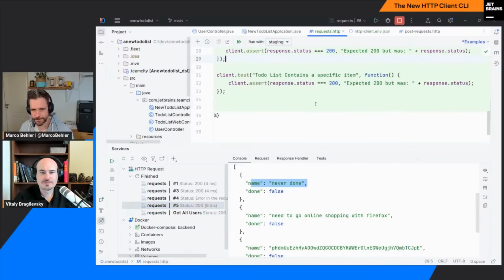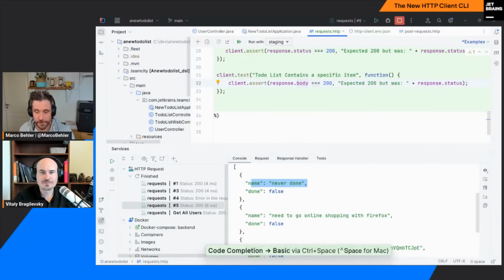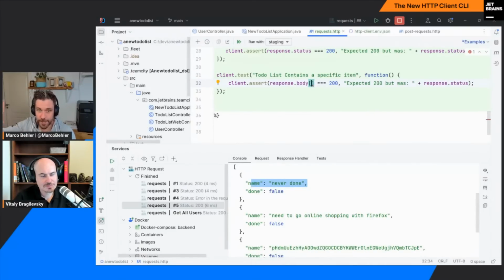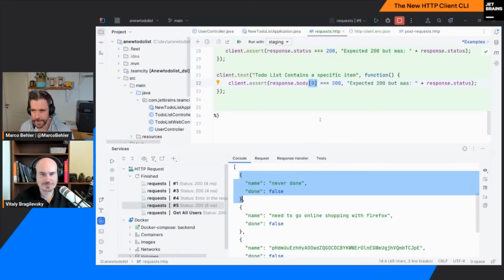So what I can do is I could say response body, and if it's a JSON object, by the way, it gets automatically converted. So if it's JSON text which is being sent back, it gets automatically converted to a JSON object. So I can say here, from the response body, give me the first item of the array, which is this item here.